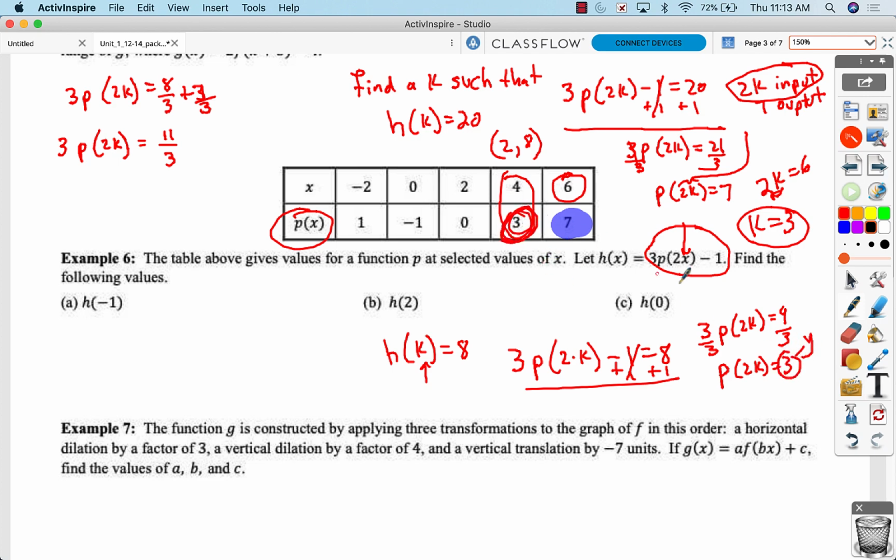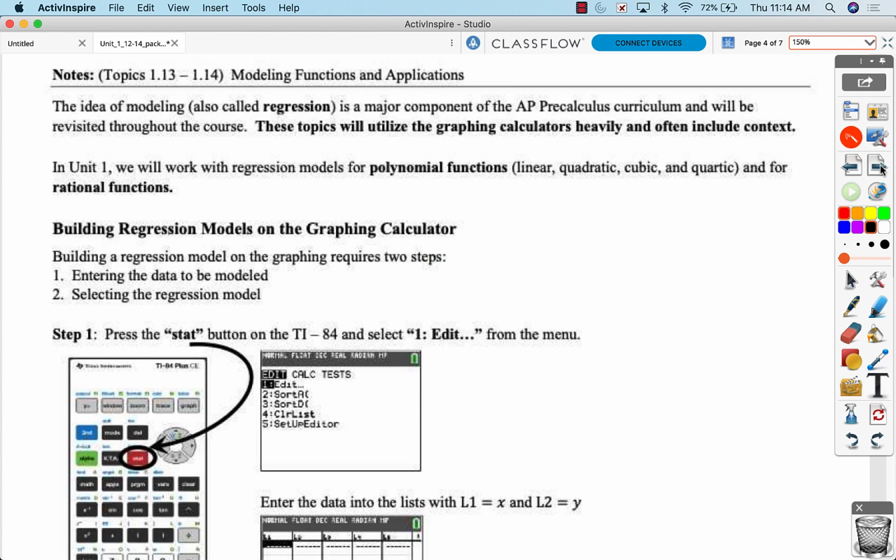What was the input for that y? This needs to be 4. This right here needs to be a 4. So 2 times what gets me to 4? What's the k that could make this into 4? Oh, 2. So this answer, k, would be equal to 2. See? So you're just working backwards. So, all right, so that's 1.12. Let's go to 1.13.